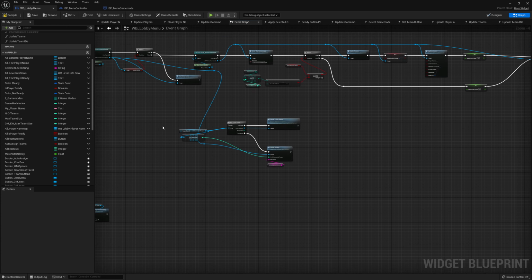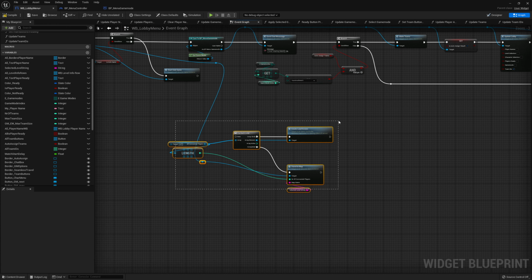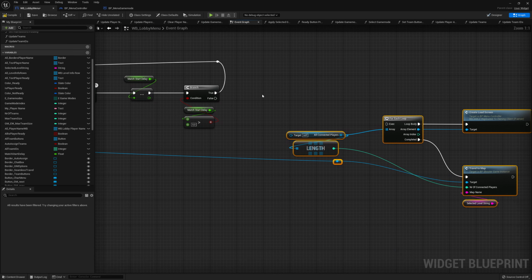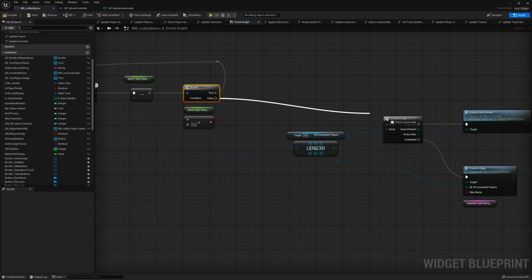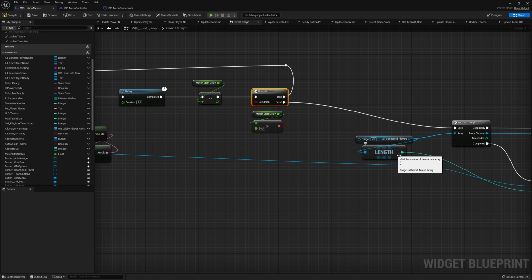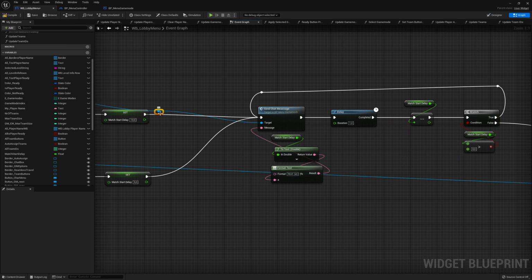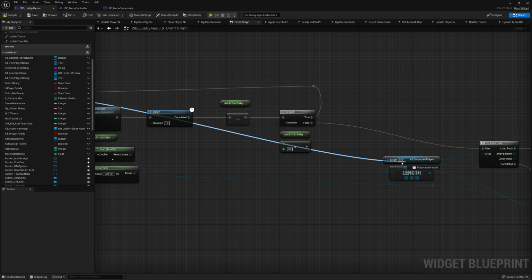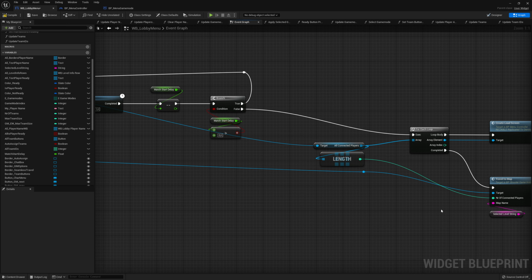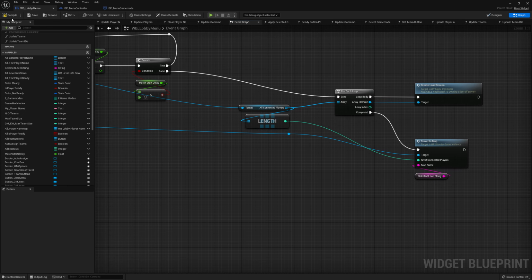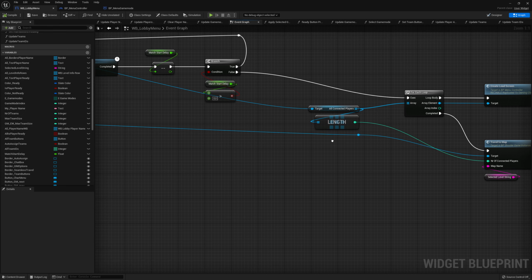So then we can grab the stuff that we disconnected at the beginning and make sure that we plug in the for each loop to the false pin. All of the connected players come from the game mode, so we can grab this pin over here and make sure that we hook up all of the connected players again. This will start the match if the countdown is done. So let's compile and save it.